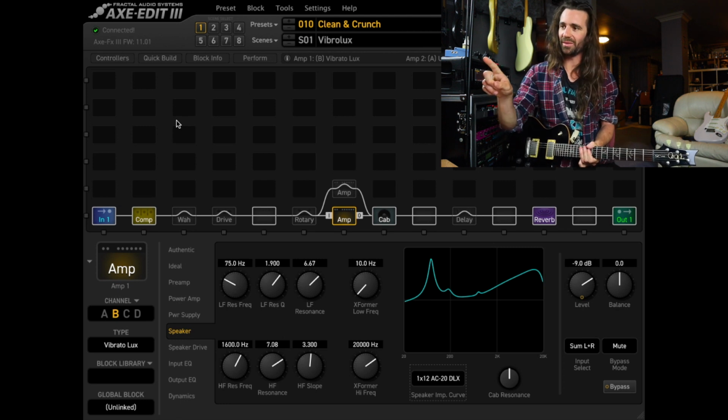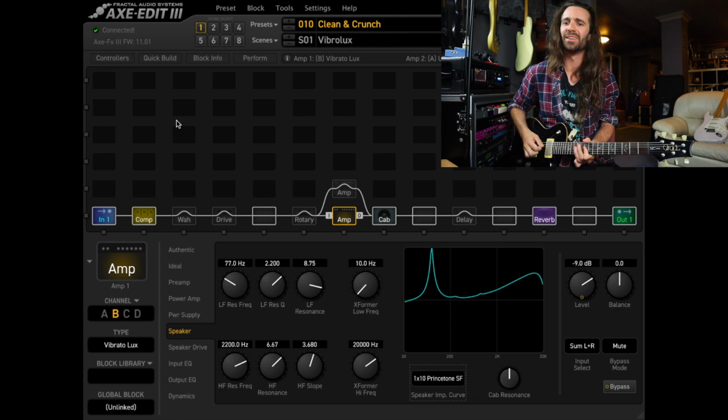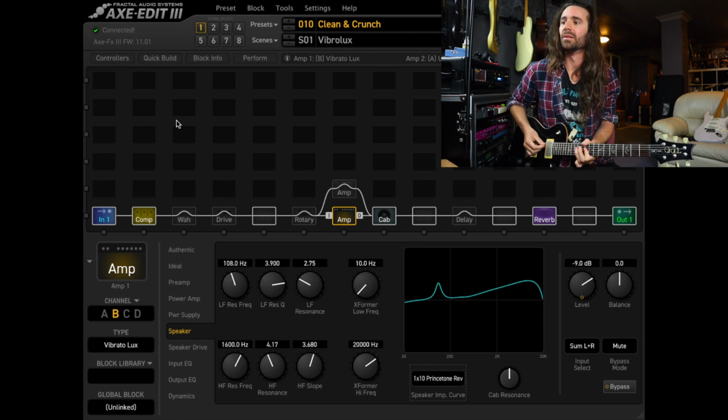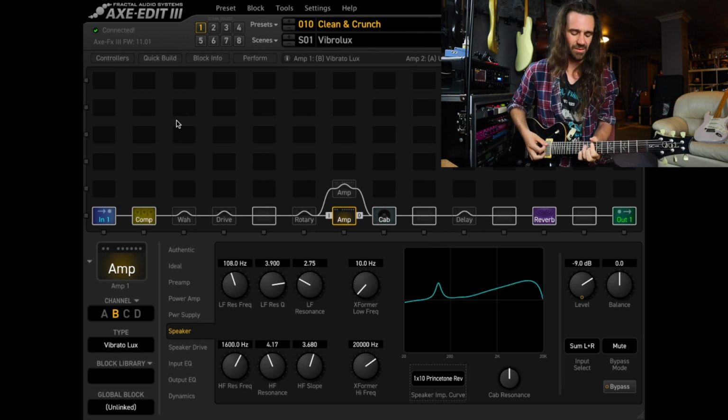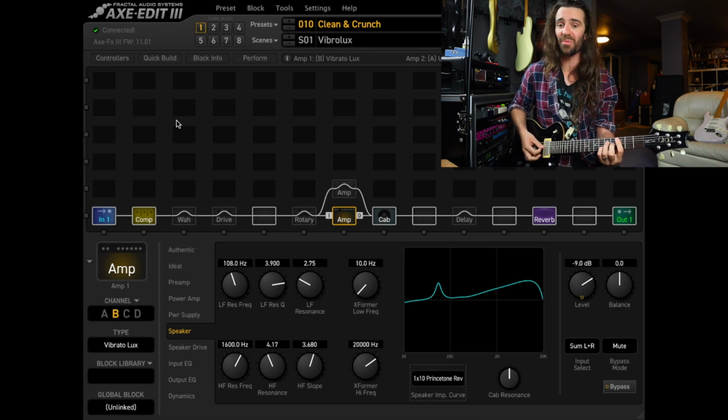I will say this one, I'm not a fan of with this particular amp, but that's all right. We can move on. Let's try a 1x10. That one feels pretty good. What is that, 1x10 Princeton Reverb?